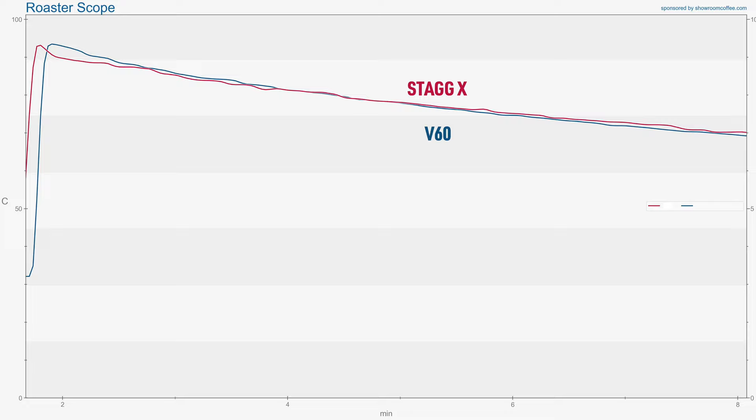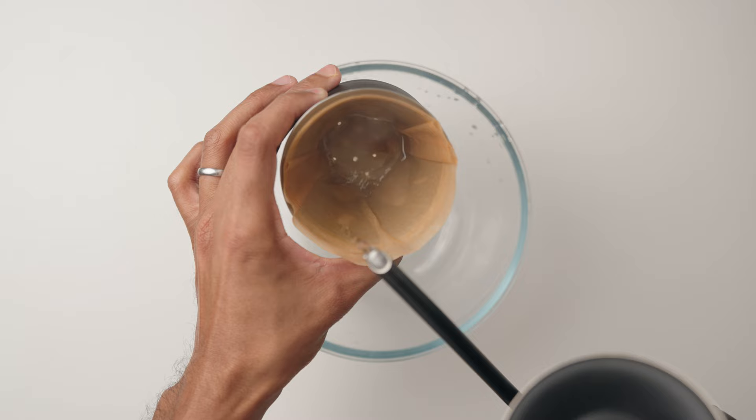Let's quickly talk about temperature because it's important when it comes to this product. The Stagg X is double walled and vacuum insulated, so in spite of being made out of stainless steel, it's able to perform similarly if not better than plastic in terms of thermal stability. We absolutely love this because we're generally not big fans of using plastic, especially when hot liquids are involved. To test this, we came up with a rather elegant setup to log heat dissipation over time with the plastic V60 and the Stagg X. Both brewers were preheated and as you can see from the graph, they performed very similarly. We also went a step further by giving both brewers a more generous preheat, and here the Stagg pulled ahead by a degree or so, while the V60 didn't really benefit from additional preheating. This is really exciting and is why we're able to achieve higher extractions with this brewer, provided it's used properly. So we're going to show you how we managed to consistently get excellent results.